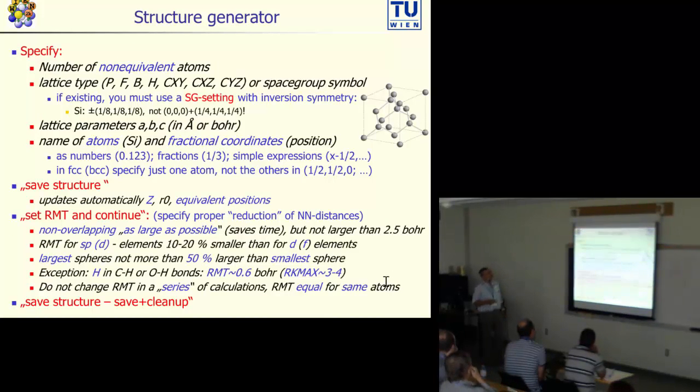A few specific things. In some space groups, there are 2 different settings available. One is with inversion and one is without inversion symmetry. So take, for instance, silicon or diamond. That would be the conventional unit cell of silicon. It's a face-centered cubic cell, where 1 atom is in the origin and another one is at the quarter, quarter, quarter over here.